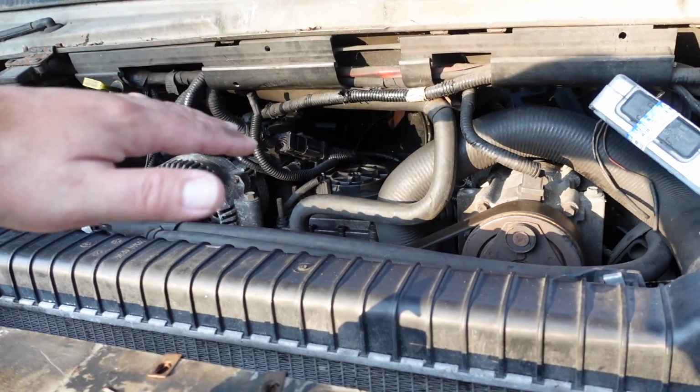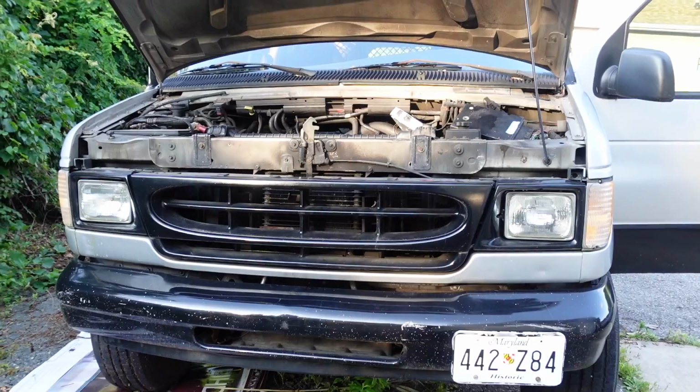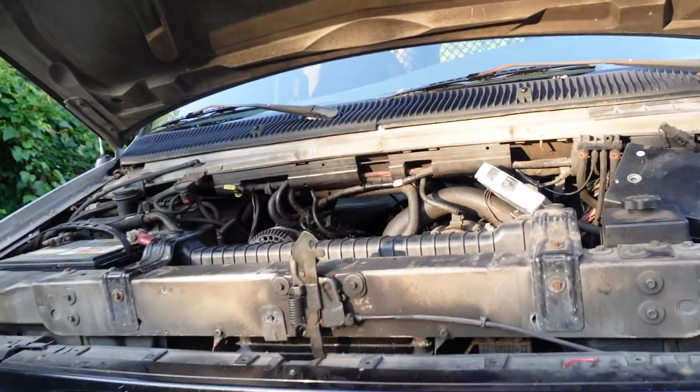But I just had really bad luck with this vehicle. I have good luck with some. I was overdue for having some bad luck with a vehicle. I think it looks really cool with the black and silver. That was another reason I bought it. I thought it was kind of stylish, but like I said, it just didn't work out for me.